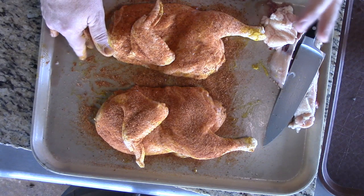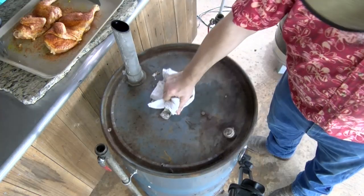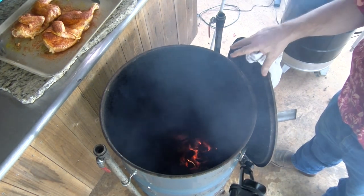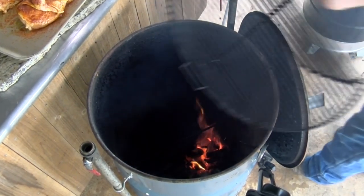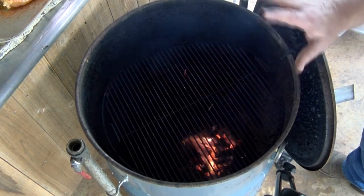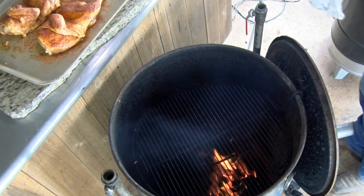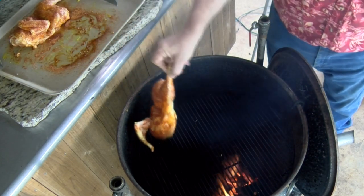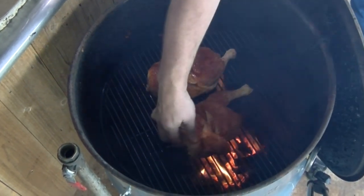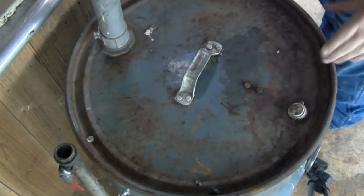Let's check the temperature. We want to cook these at about 300 degrees and this pit's hot enough. Let's uncover this — got a little flare up. I've got about five pounds of charcoal in there, straight lump mesquite. I've got both of my valves all the way open — one of my bottom valves open, these are three-quarter inch pipes. We're going to take these birds, put them on here and kind of push them together. They're going to cook more evenly if we keep them together. Let's get that lid on here. That flame will go out and those chickens can cook.